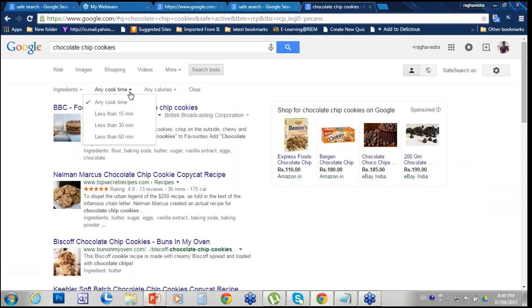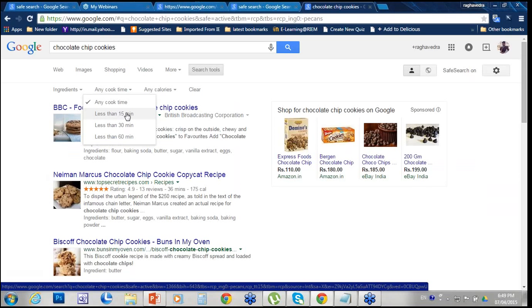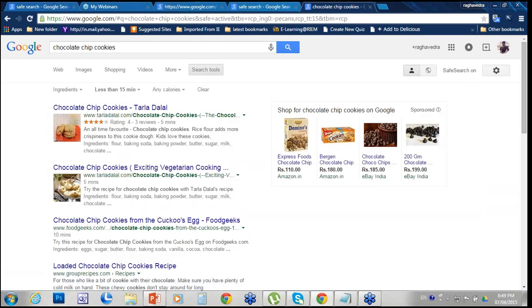In the cook time, you can say you want to cook these things within 15 minutes or 20 minutes or 1 hour, whatever it may be. So we can filter all these things. You want a cookery item which normally cooks within 15 minutes, or actually takes 15 minutes. So that is the thing you can say. This is a selective way of searching, a better search which gives precisely what you want for your preparation.